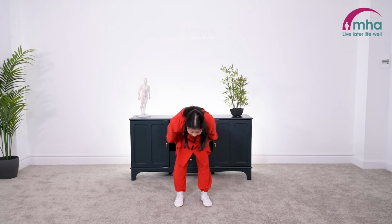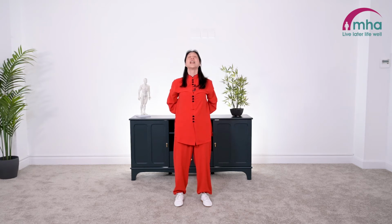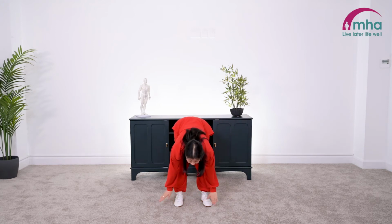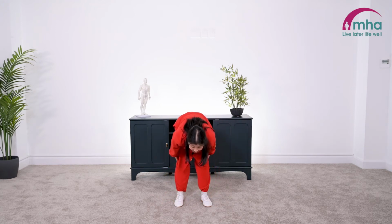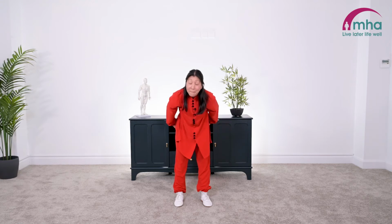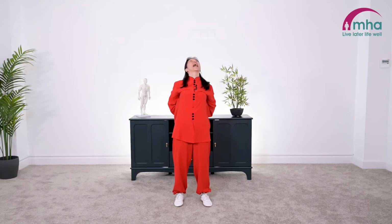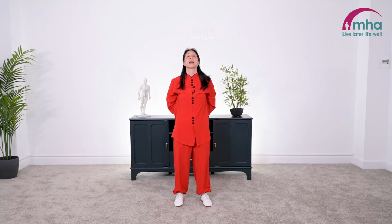Stroking up the back of the legs. Eyes are level on the horizon, then eyes look diagonally up and forwards, level with the horizon. Floating the arms up, hinging forwards. The hands are self-massaging the kidney and the bladder meridians up the back of the legs. We're supporting the kidneys as we arch back.